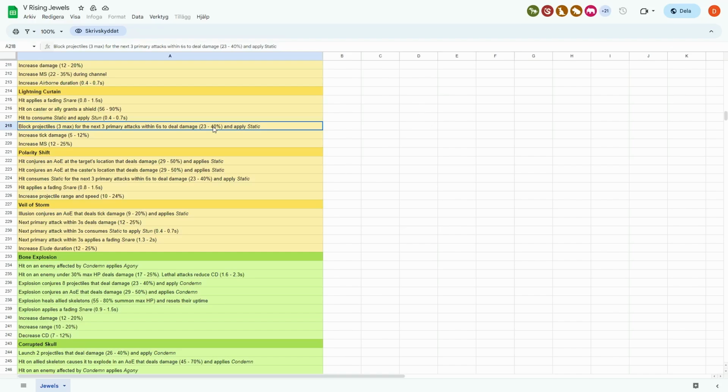This effect is extremely good. Always take that. Increases tick damage 5 to 12%. If they stand in your curtain, they are in trouble. They probably won't be standing in your curtain. Maybe if you have the snare, but no.